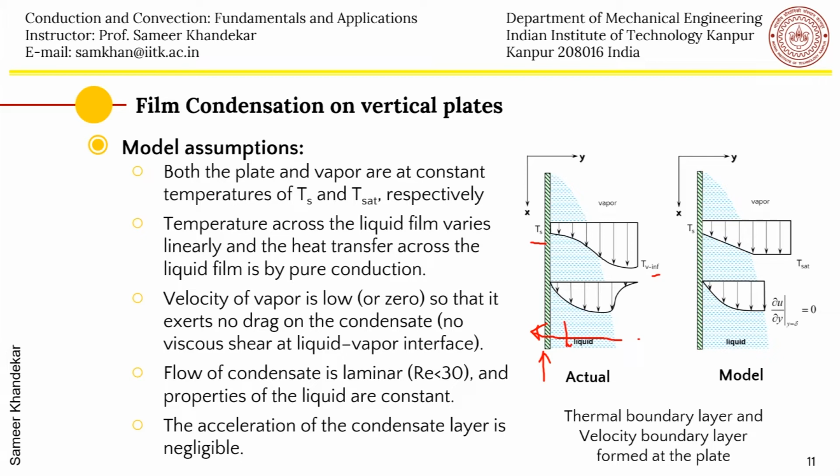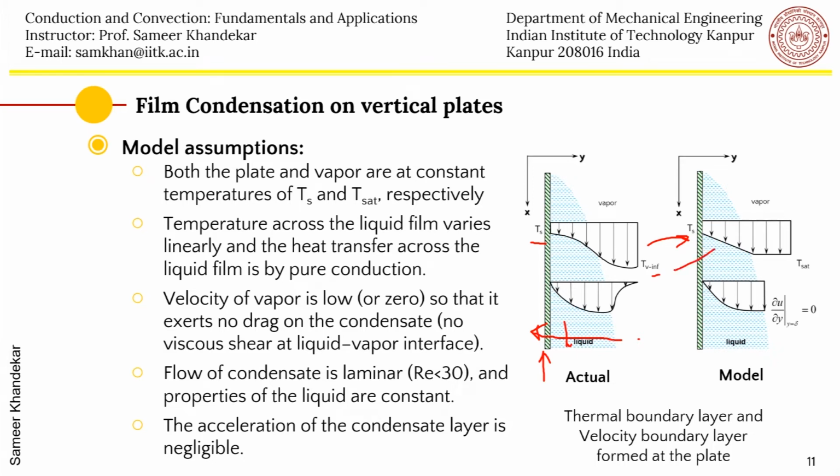So what we will do is convert this into a simple model where only conduction takes place, as you know from Fourier's law of conduction. If pure conduction is assumed, and the convective component is neglected as compared to the conduction component, then you will have a straightforward linear temperature profile, and that will be easy for us to model and get estimates of. Our aim is, of course, to get the film thickness and the velocity profile.